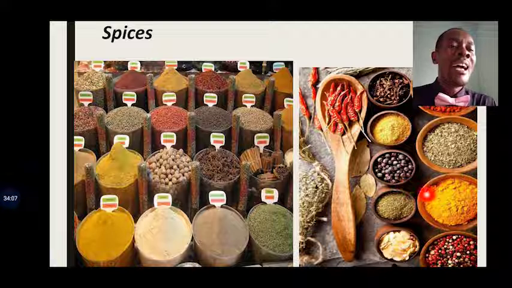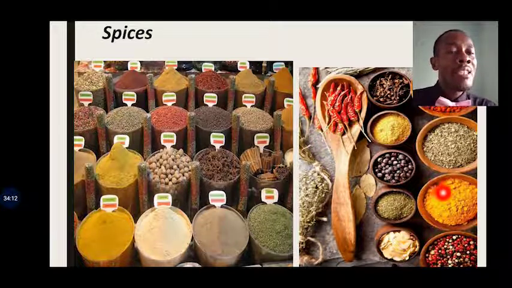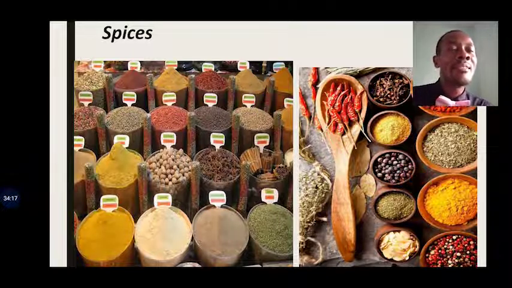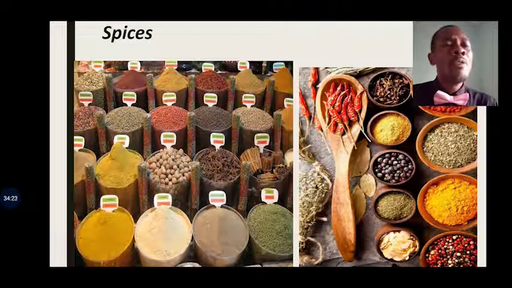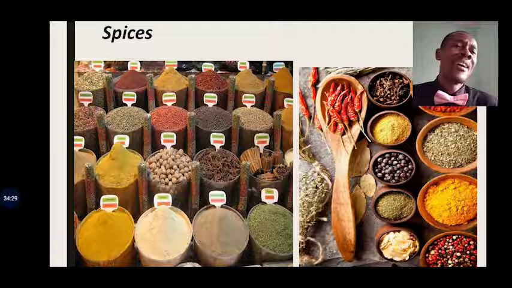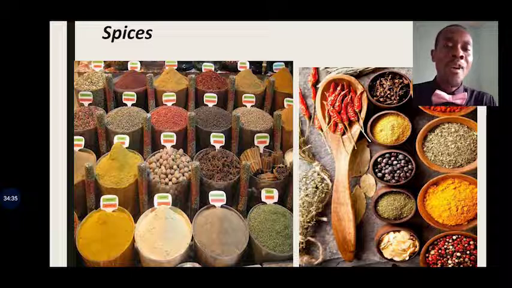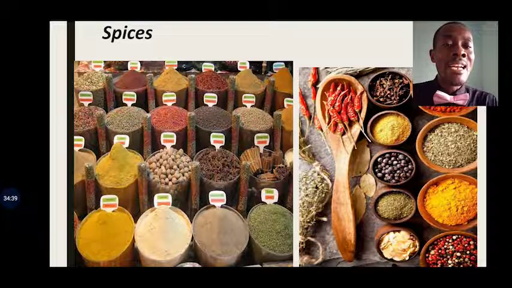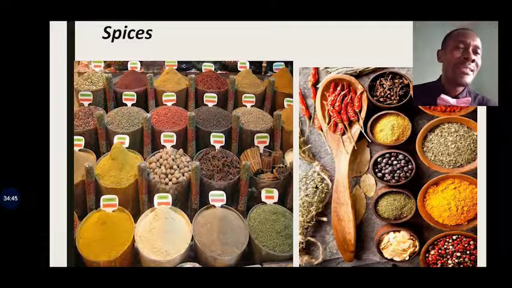You have your ginger and the rest of them, although in this form it is grinded. You have your other forms of spices that are being used, even curry leaves that are used to spice up our food and give it some particular aroma to make it appealing to the stomach. So these things are known as spices. There are different types of them. The grinded forms are on this side of your screen. We have the grinded ginger, the grinded scent leaf, the peppers. All of them make up the group of crops known as spices.